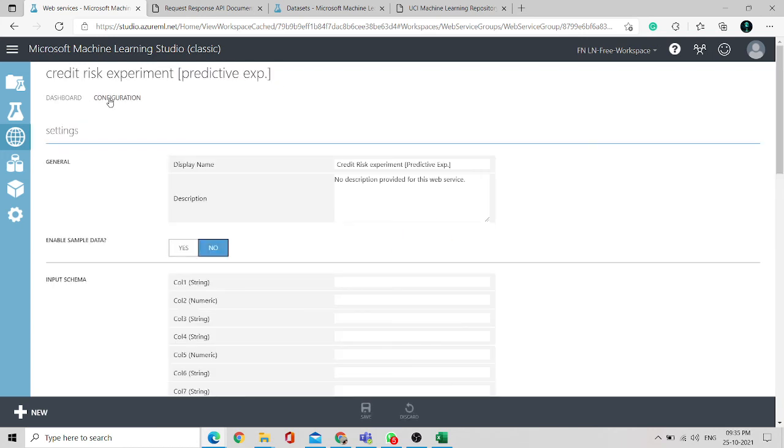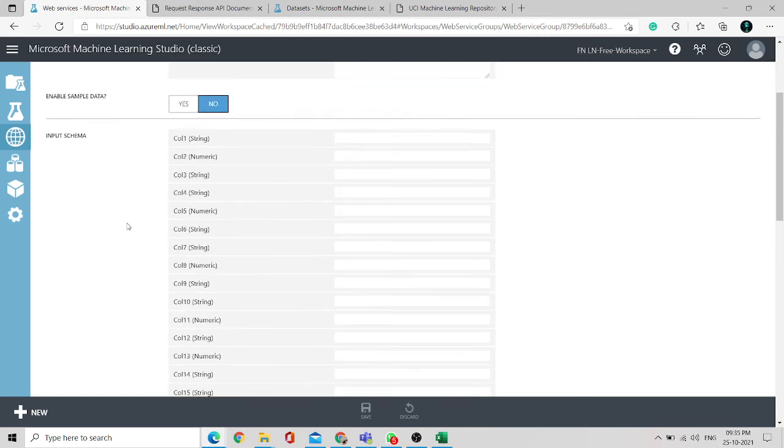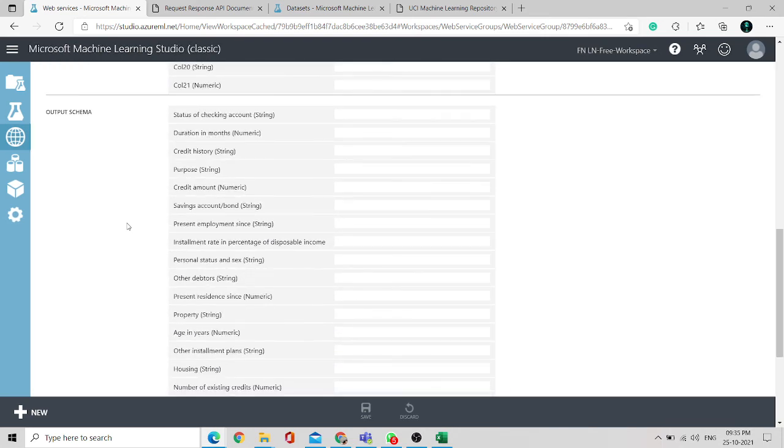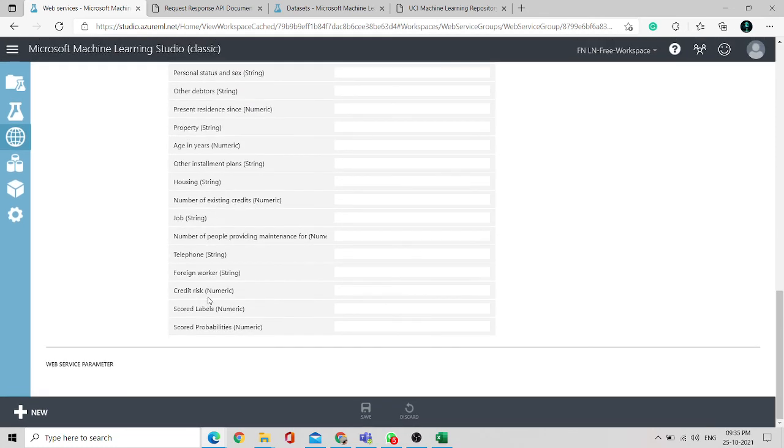We can modify the service name, and we can give the description over here also in the configuration tab. Here we can see all the columns, column 1 to column 22, with their data types, and the new assigned values which we have given in the metadata will be present here.